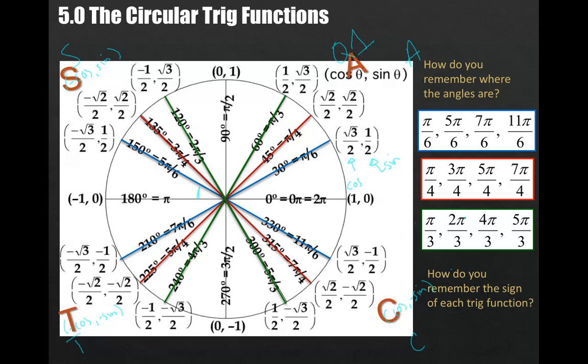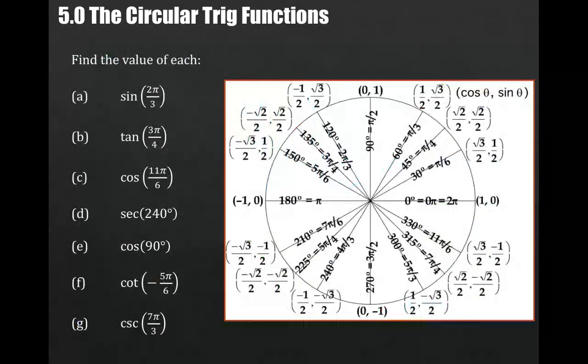How do you remember the signs? I just talked about this. All Students Take Calculus. Remembering what is in each quadrant. If you know quadrant 1, you know them all. So we don't want to rely on our unit circle. It's really good to practice filling out the unit circle and knowing these. We want to know them pretty quickly.